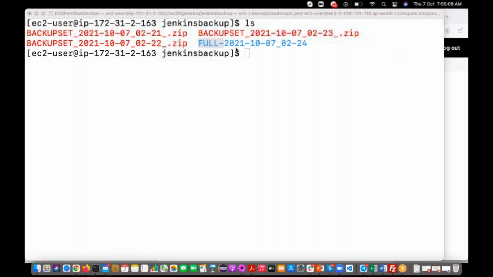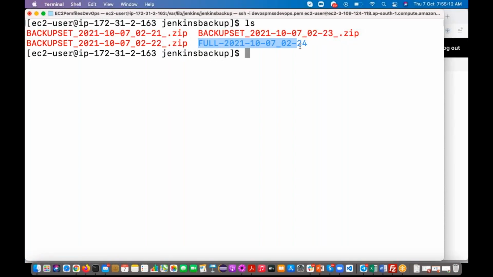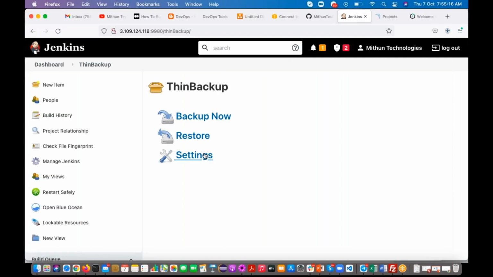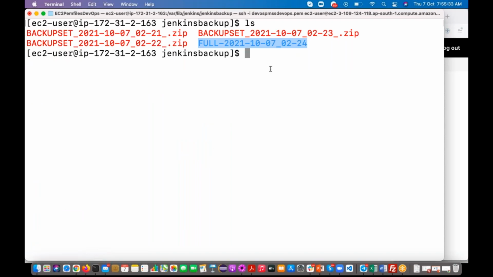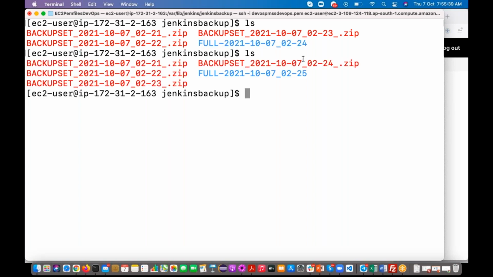So now if you go and click on that, it is going to create a zip file. The latest one is going to be in the drive only, the directory only. Click on backup now. So now what will happen? It will create one folder, meaning one directory, and keep it there. The old directory is going to become a zip file. Now if you type ls for this particular directory, you will see a zip file and one directory. See here, this is the other directory.